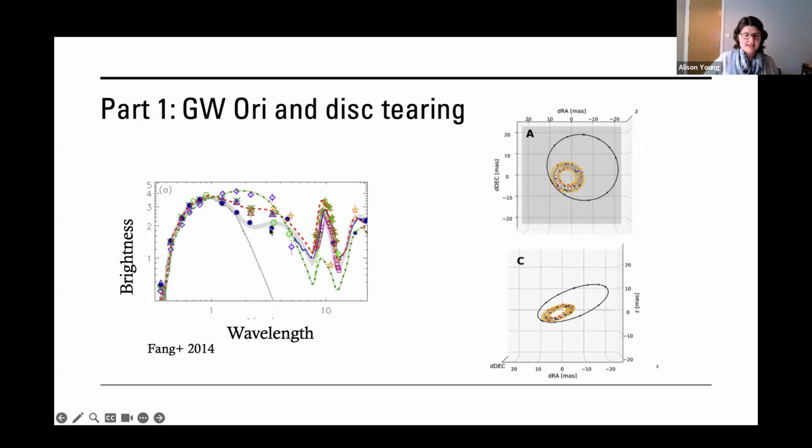And the shorter wavelengths that you go, you're tracing the regions closer to the star. And what we can interpret from this is that the inner disk region is changing shape on very short timescales. So this tells us that this is even more interesting, that there's something really cool going on here. And over the years, it's been possible to tightly constrain the orbits of the stars, taking astrometric and radial velocity measurements at different times over several years.